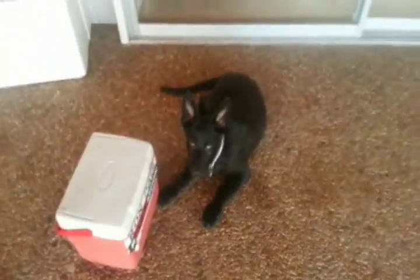Today we're going to show how to teach your dog how to catch a Frisbee. Okay, so this is my 12-week-old German Shepherd. His name is Sammy. Hi, Sammy. Hey, buddy. Want to play Frisbee? So today I just introduced him to the Frisbee.